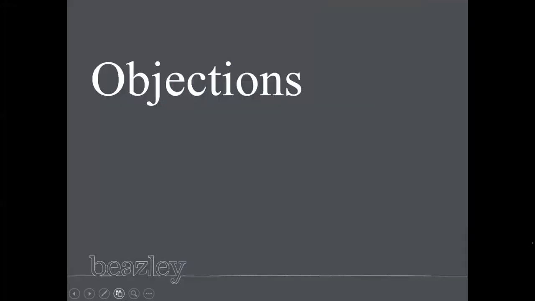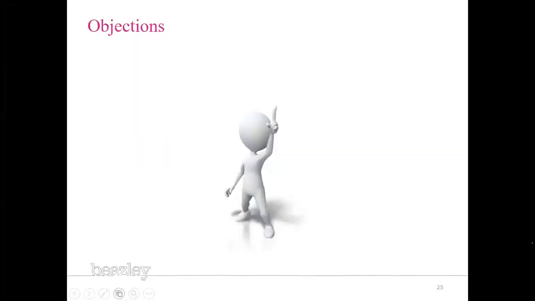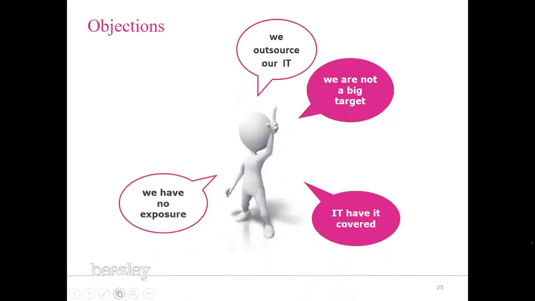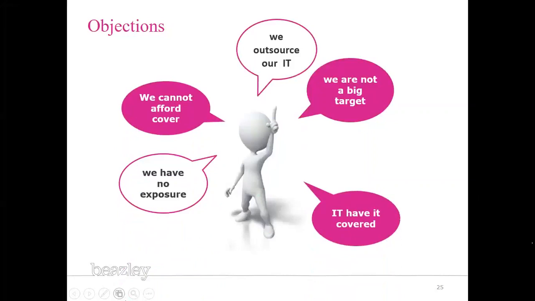So we're almost there. This is the last section, objections. We hear a lot of reasons why people say they don't think cyber is relevant or useful to them. This is it in a nutshell. These are the normal ones that we hear. You might have heard some of these yourself. I'll just mention two of these in a little bit more detail.